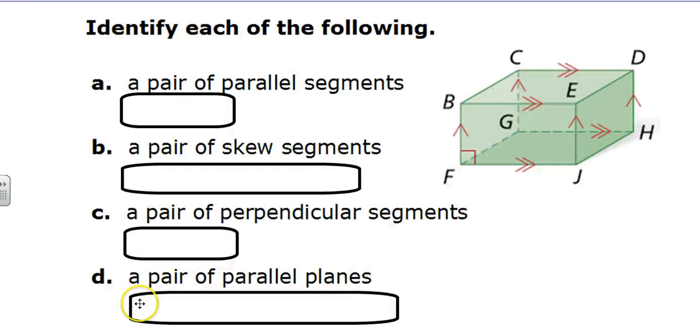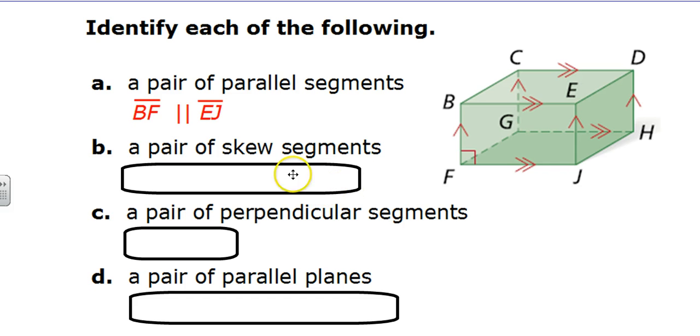All right, pause and see if you can come up with the following. There is more than one correct answer to these questions. So in this first case, a pair of parallel segments, you probably want to use segments that have the same arrows, right? So FJ is parallel to BE. This has a single arrow, so BF is parallel to EJ. Let's see what they wrote. Oh, that's the one they wrote. Notice they used the notation for segment is parallel to this segment.